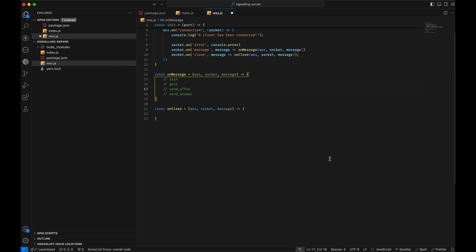The clients send an offer to connect, the other client receives the offer and then sends an answer back, and then there is some more data being shared which is called the ICE candidate. So we're going to need a send ICE candidate event as well.